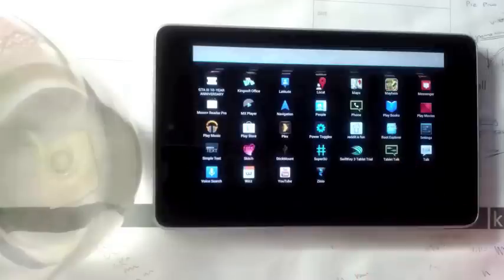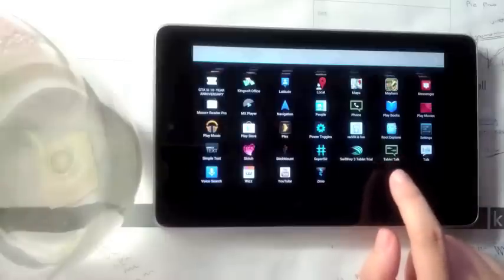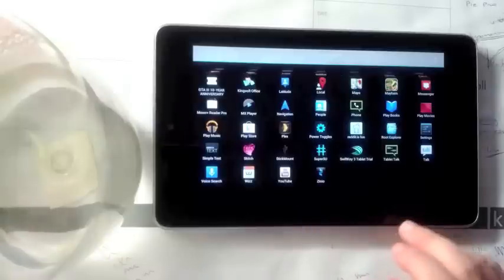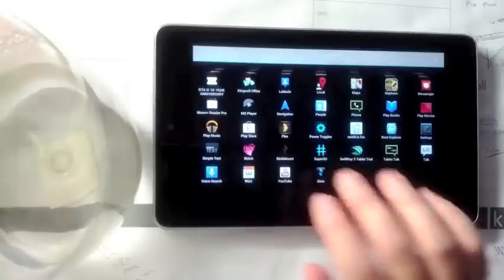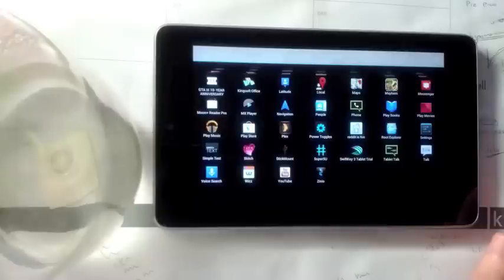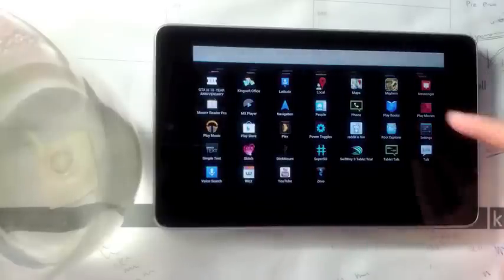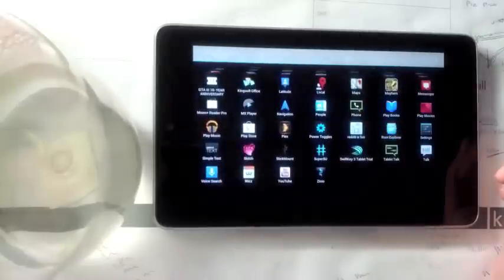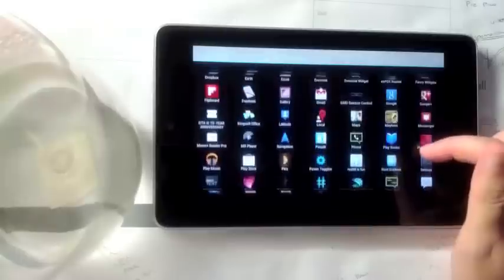Tablet Talk is also another great app. I just can't open it because it has a few personal bits of information in it. But what it allows me to do is receive messages from my Galaxy Nexus onto my Nexus 7 tab. And I can also compose and reply to messages on the tablet using my phone's network. So that's quite nice. I think there's also a call feature, but I haven't tried that out, so I'm not sure how that works.